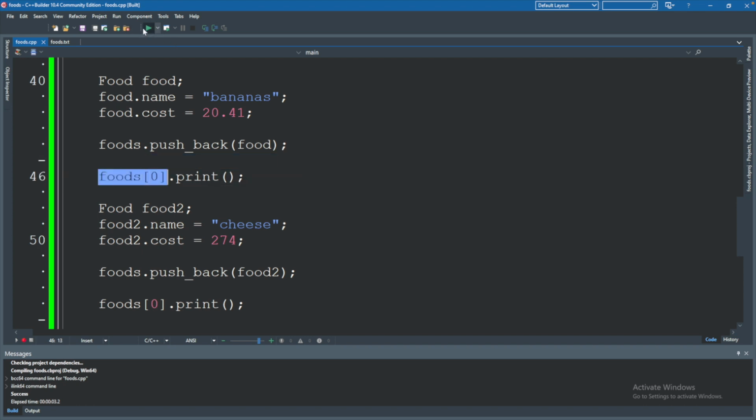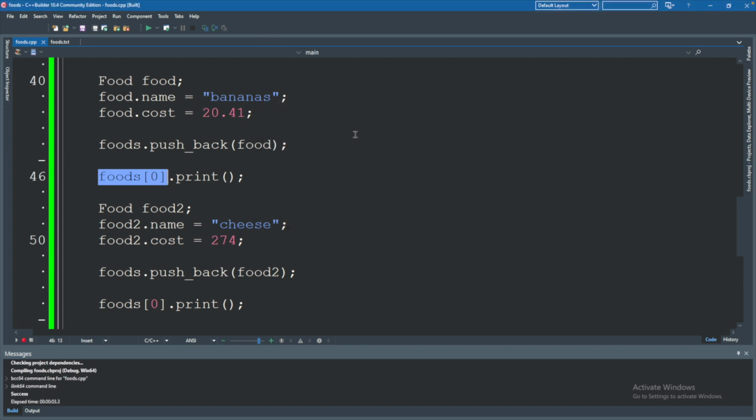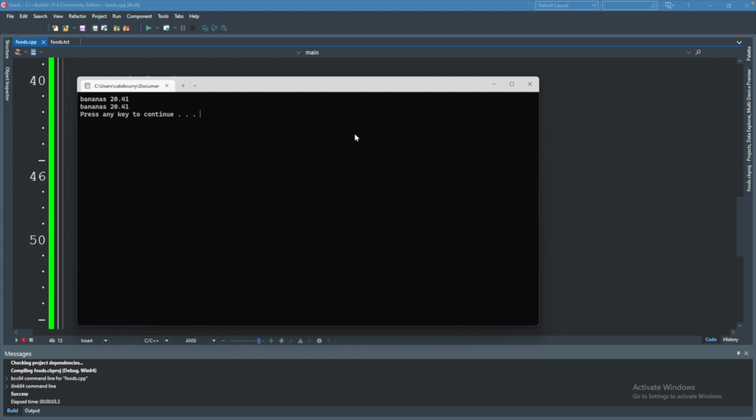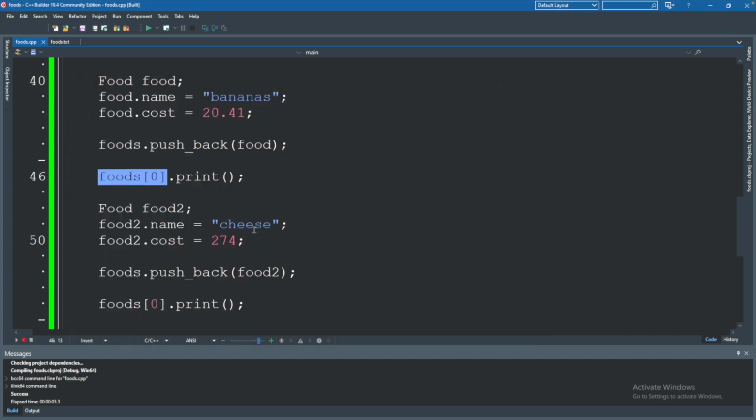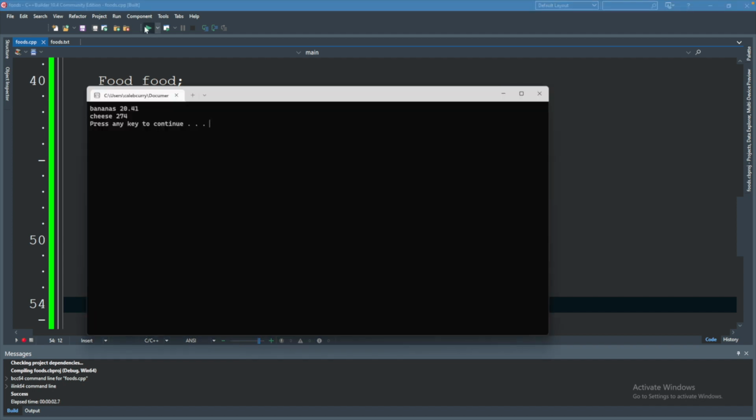But just to make sure I'm not insane, although I don't think this proves anything, let's just make sure our code shows up. That's bad. We got the same value in here. So what did I do wrong? I meant to say foods1. See, I knew I was insane. There we go, that's a little bit better.